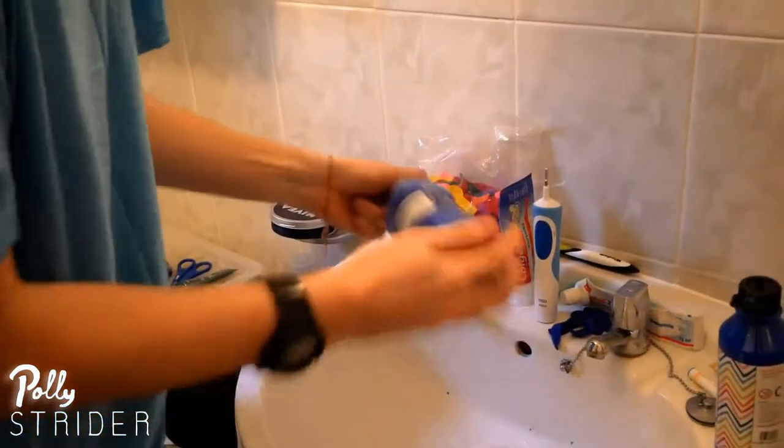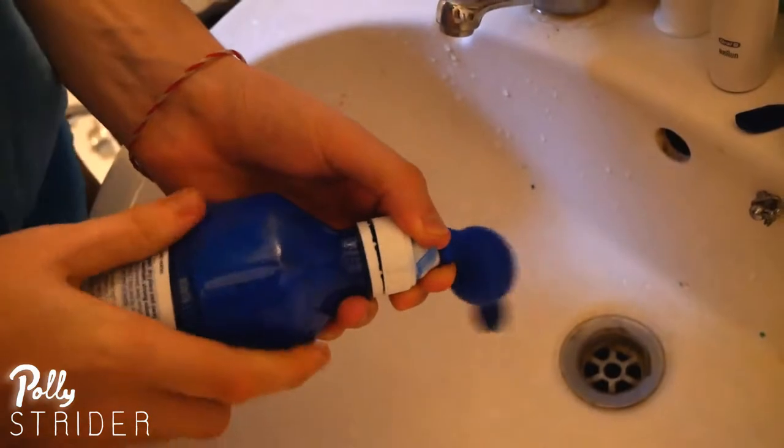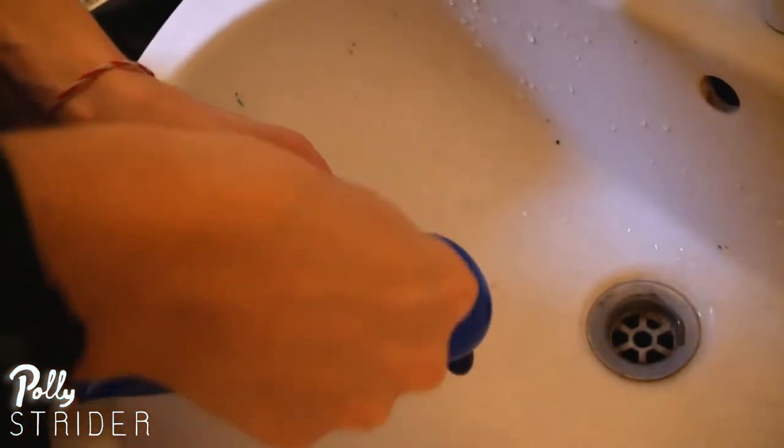Now, I will be doing a whole video on how to fill balloons as soon as I have mastered it. This time around, we did so many different ways of filling them. We tried separate bottles, we tried painting the balloons first, putting in some water, and then blowing some air into it, and a few other things around it.